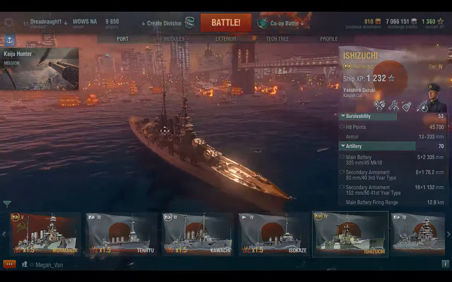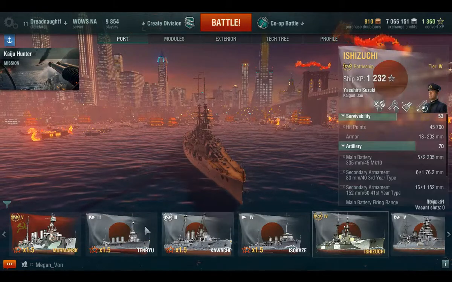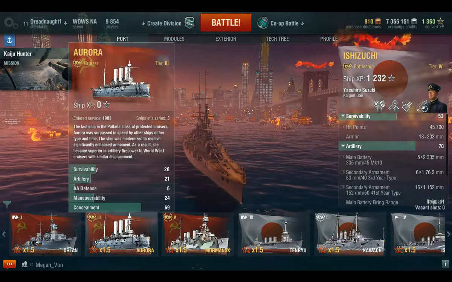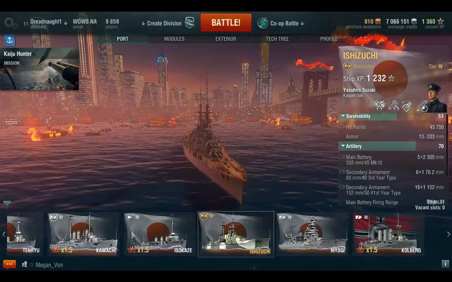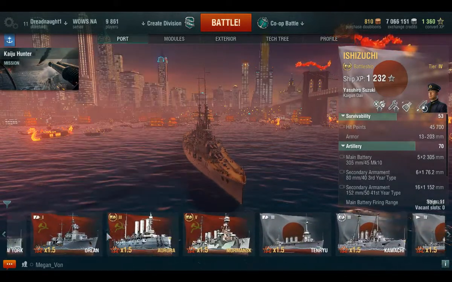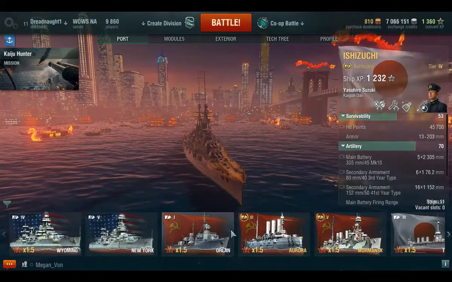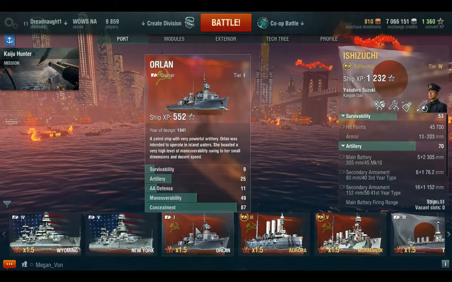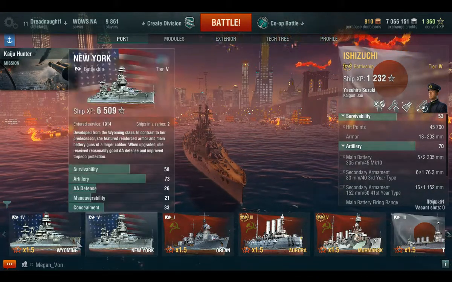That's what you get before you get the Miyagi. And then here's the other things, a Murmansk. I have that, and I have this Russian. So that's another premium. I just suck with cruisers and destroyers, like, out loud. I had this one because I never advanced with it. Didn't care for it. So I'm gonna go out in the New York this time.